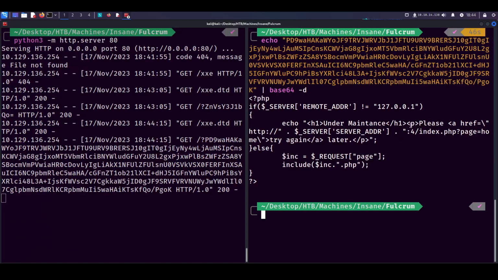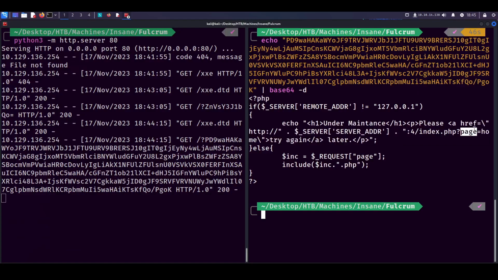The interesting thing about this is that if it's under maintenance, if it gives you this error that you're not coming from localhost, or if it doesn't hit that error, you can see right here, index.php, page equals home. So it has this kind of URL redirect. It's kind of half and half: one foot in the door XML external entity injection, and the other half is server-side request forgery, right?